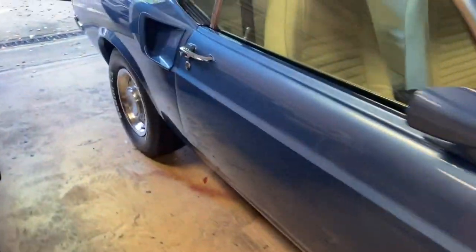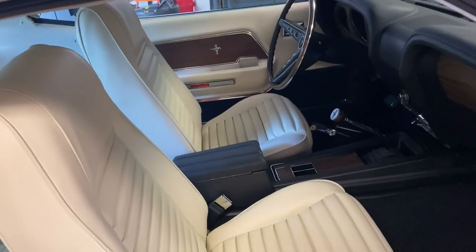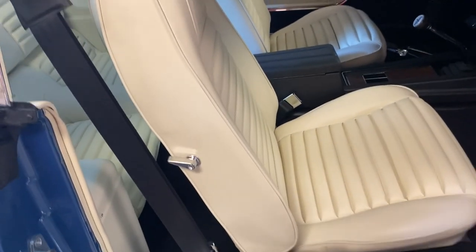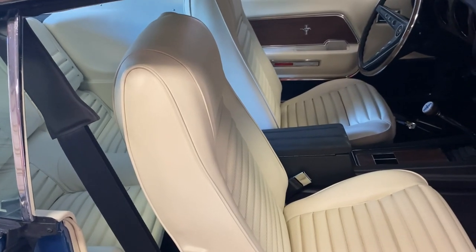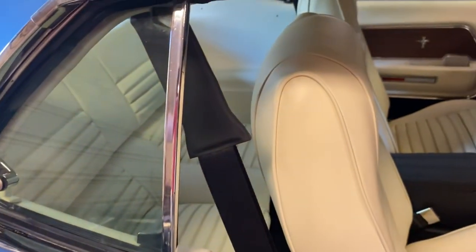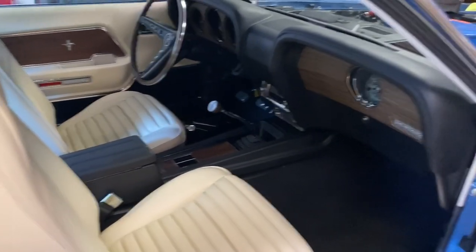Let me open the interior up and show you what I've done. Interior's in it. I'm not through with that door panel over there installing it, but it's pretty much all done. I use late model 3-point belts from Wesco. I attach it up here on the roof side and then on the bottom, and then you pull it across like this. So it works pretty well. It hangs clear. Door panel's installed.